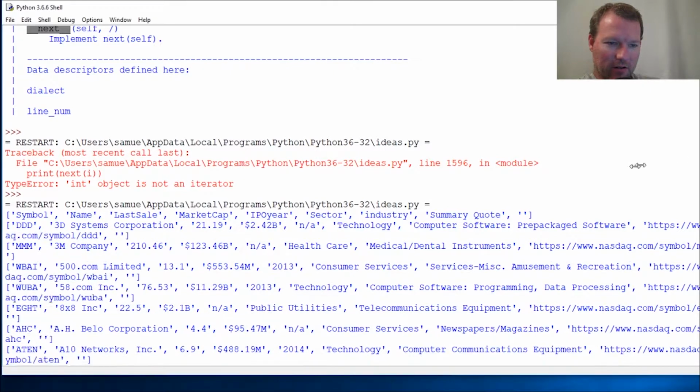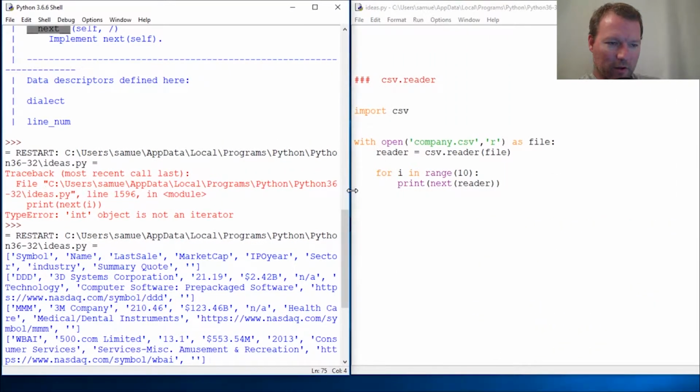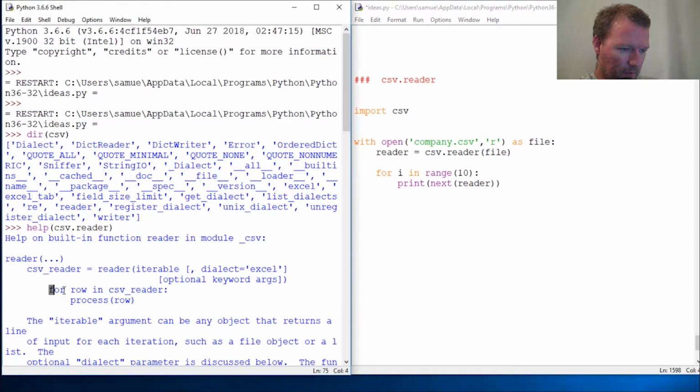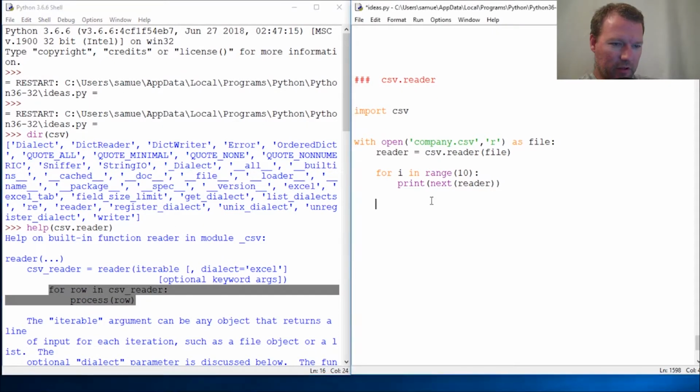So let's bring this back over here. That was one way to do it. But the other way to get the whole list to come out, and I'm going to shorten this. Just realized I didn't shrink this over here. Okay, so we can do this because, like it showed us right here, we have our reader, our iterable. Then I created this, and this is how I can go through. So all right, for row in reader, each row in reader, just like that.